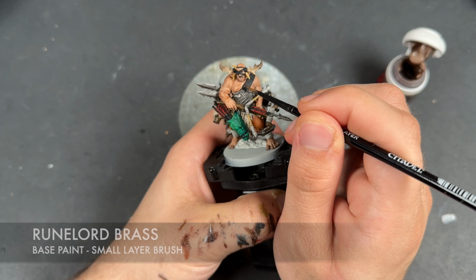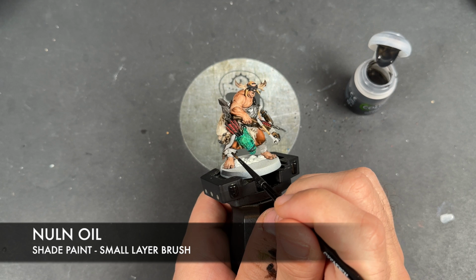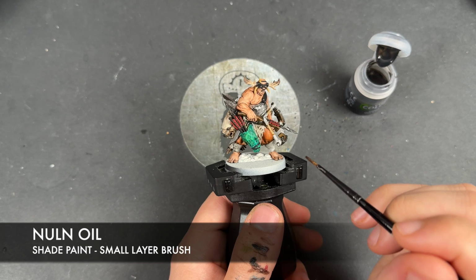So with that done, it is now time to add some shades to the model. And the first one we're going to add is Nuln Oil. I'm going to be applying this over the top of our bandages that we did with the Soulblight Grey. So you want to just bring those down just a little bit more. Just like this.